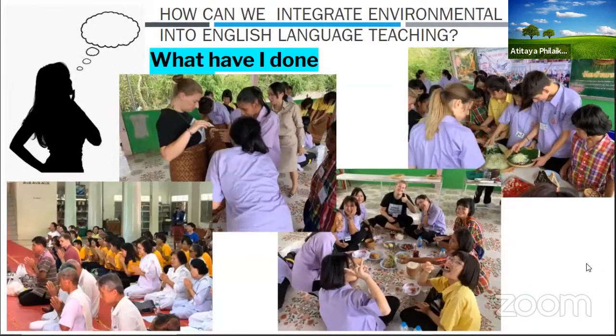Not only that, they learn how local people live their life. They also do activities with the local people and the primary school students in the village. All the activities I have just mentioned partly involve the climate change or global warming issue, and it has an effect on the way that people in the village live, the way they plant rice. So this kind of activity is totally meaningful and makes my reading and writing lesson more active and lively. Next slide, please.